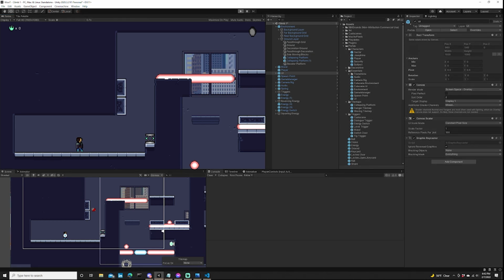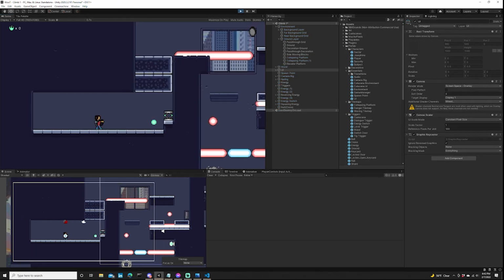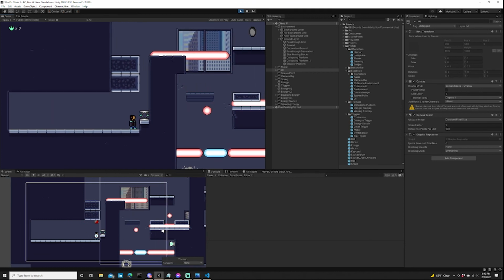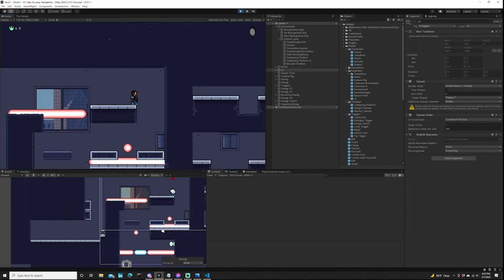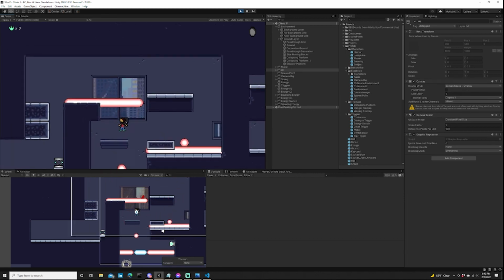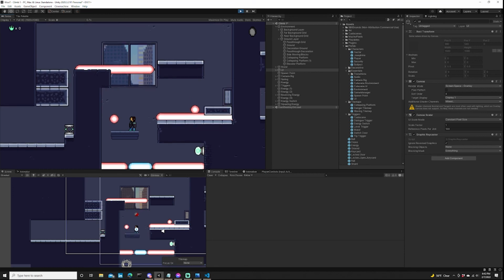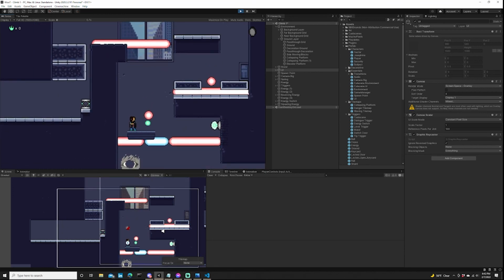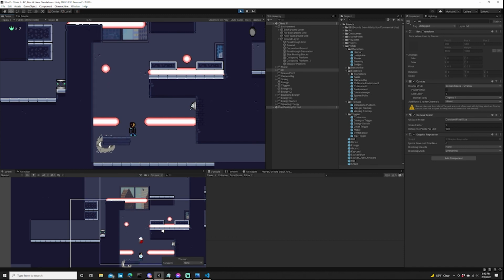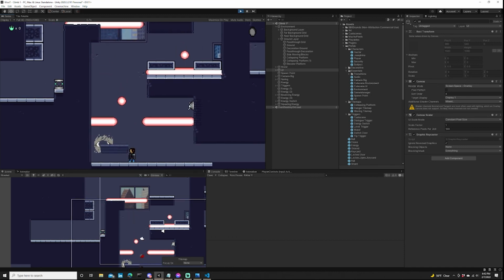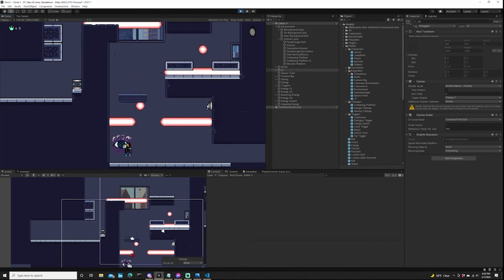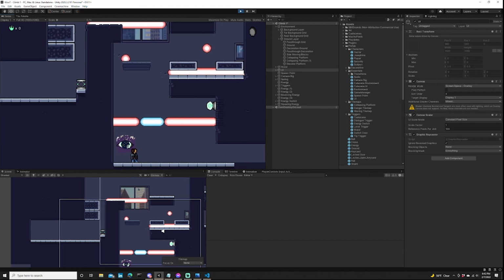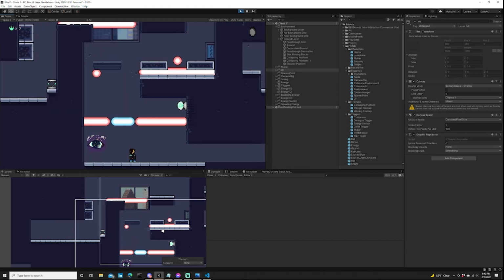Hopefully I make it through without dying too many times. If I do, then it's probably going to turn into a fast forward of the level, but I think it's working out so far. I've played it a few times now, and I'm getting the feel for the timing. See, and then I can just fall here. And then perfect. And if I fall here, I'll wait for this to go back up. I might have to change that part a little bit. And if I go over here, now the level would be saved. And when I die, I would come back to the same spot again. And I think that's where I'm going to end this video.